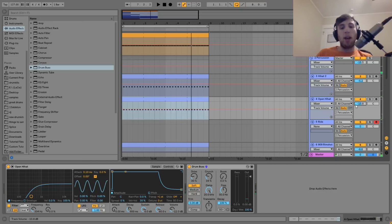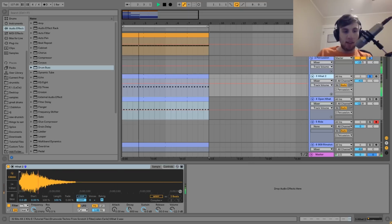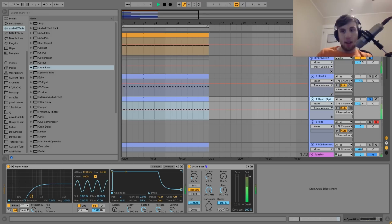And there we go. So you can hear already, this really helps to fill out that hi-hat. We're getting the attack and the sharpness of this combined with the brightness and hi-hatness of this. And it fills it out a lot more. This is a very common technique in techno.